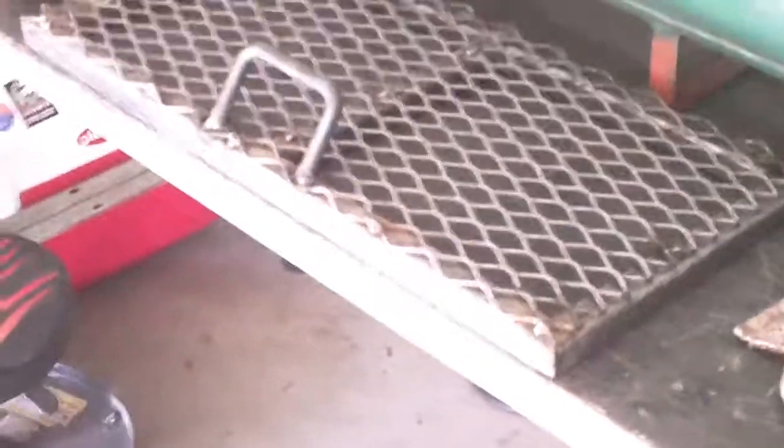There's my handle. I used 1/2 inch round stock, and I just bent it. I went off center, and I went 2.5 inches from end to center here, just so I got enough room for my fingers down below, and I went wide enough so my hand fits in there. You could go smaller, or you could go longer. You could even go all the way across. Another option is you go on center, and you go a few inches on each side, as wide as your hand is, and you have handles on both sides. You could use anything, like I said. You could use a horseshoe. You could use another slag hammer as a handle for the tray here.